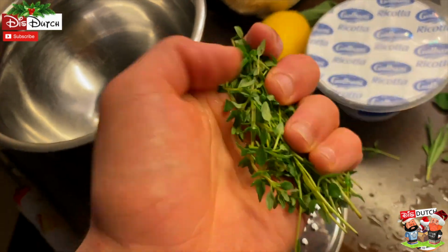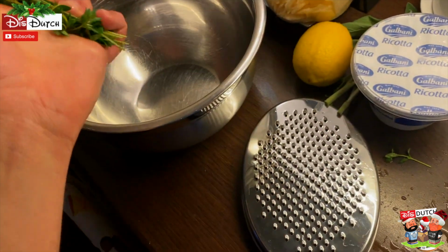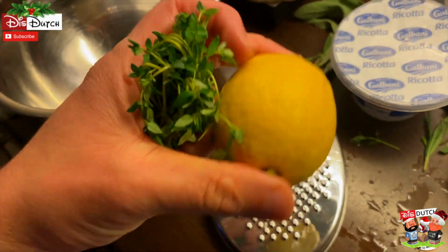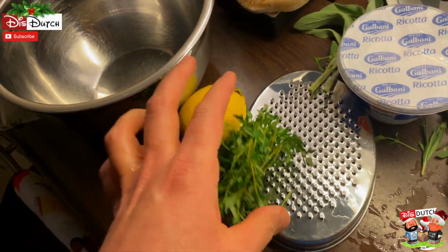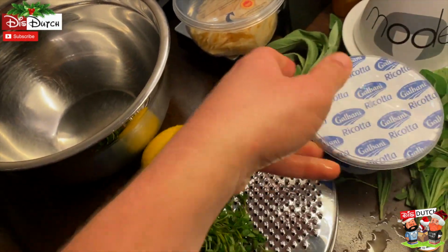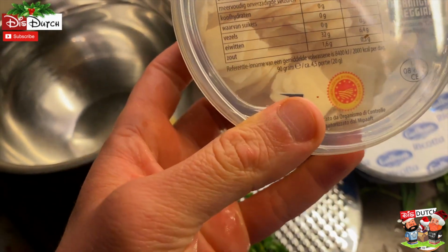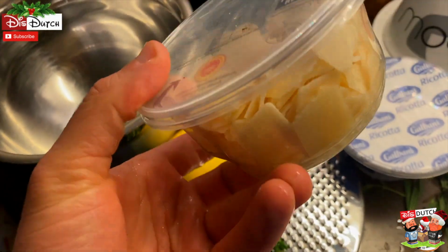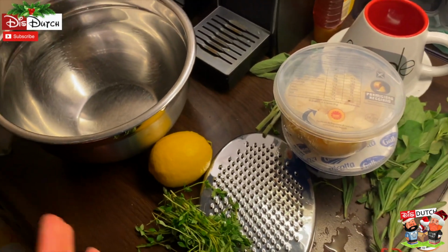But in this case, I'm just gonna cut it with a butcher's knife really fine, add it in there, then grate all the skin of the lemon in there, then add all of the ricotta that we have, the amount that I shared with you, then a little bit more than half of your Parmesan cheese. And that's it for this step. So I'm gonna do that and come back to you.